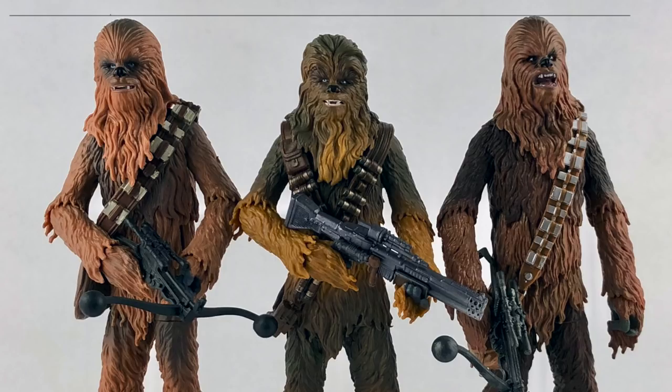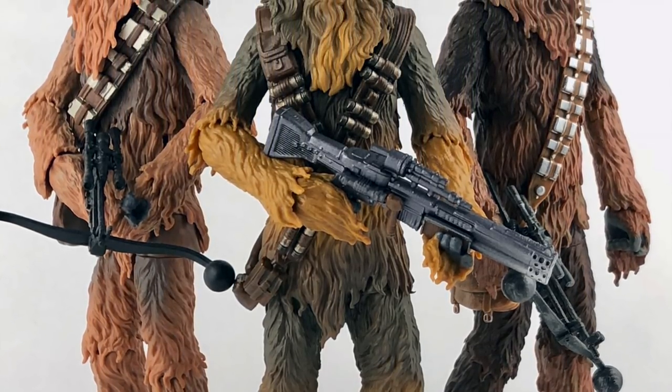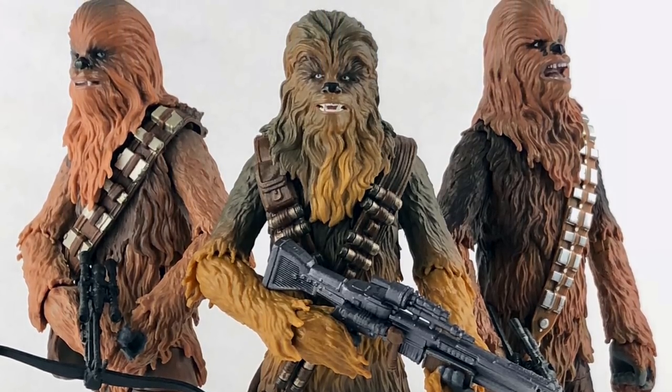Of the three Chewbaccas I mentioned, this one is actually the shortest, and I don't know if that's because the other two were slightly too tall — which they were, I did the math. Maybe at 190 years old Chewbacca just wasn't done growing. As far as colors go, he's definitely the lightest of all of them — more of a golden brown rather than the dark gray-brown of the other releases. With my colorblind eyes, he looks a lot brighter. Although with the gradients in his fur, he sort of has a rainbow effect going on with stripes. I don't know if the actual Chewbacca does that — let me know in the comments — but that doesn't look quite right to me, or maybe that's just as best as they could translate it to being 3D.